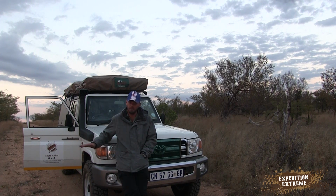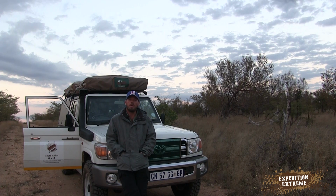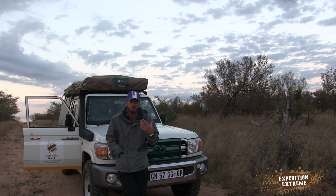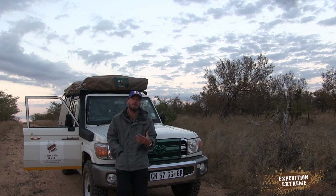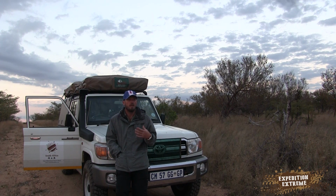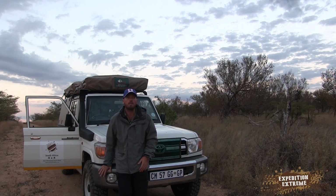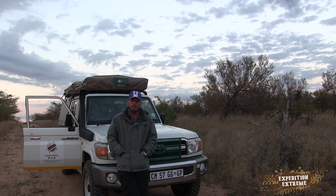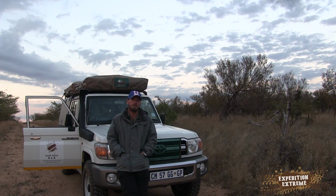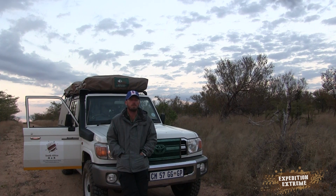I've already fallen in love with Springbok, and I think this is what happens. I think that love affair that we have with our vehicles, the reason why we spend so much time tinkering with these vehicles to be able to take us to beautiful spots like this, is our respect for our mode of transport, and our livelihood depends on the vehicle of your choice. And I think this is where it's different in a rental industry. For this type of vehicle, the person gets it and starts falling in love, and this love affair starts pretty early.